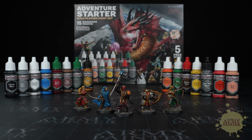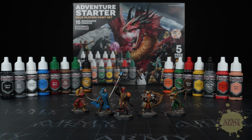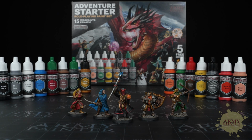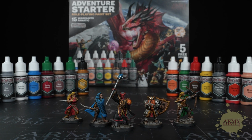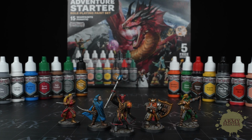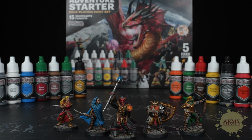The Gamemaster role-playing starter paint set is a great beginner set for anyone interested in tabletop RPGs, or a fun way to gather a party of friends for some tabletop adventure. Paints inside are perfect for beginners and advanced painters who are leveling up their hobby dexterity.